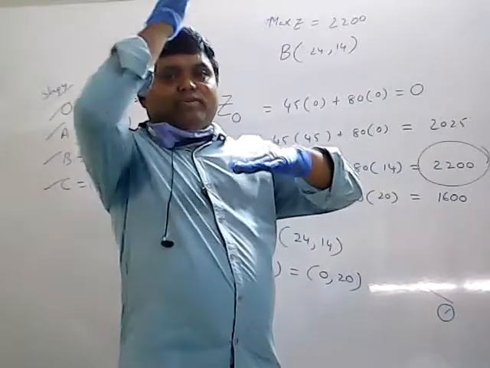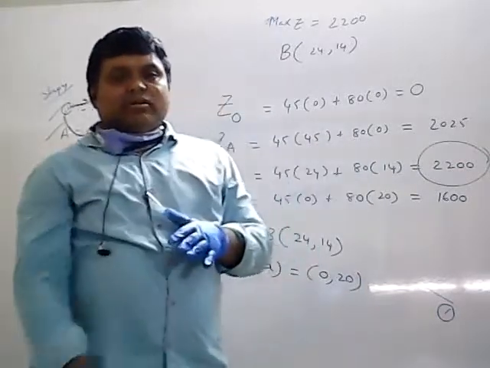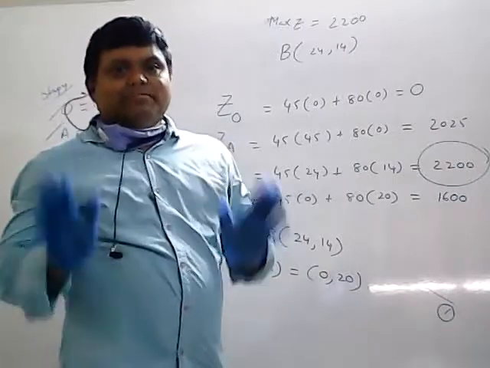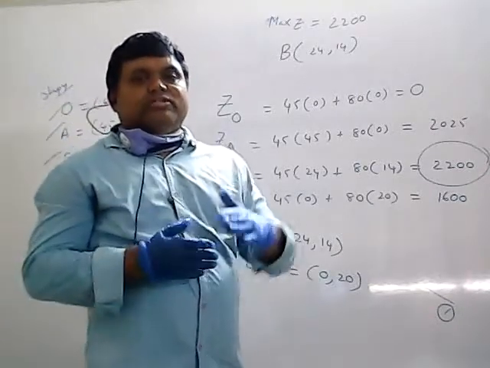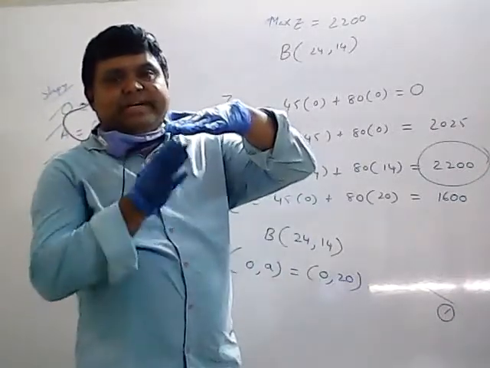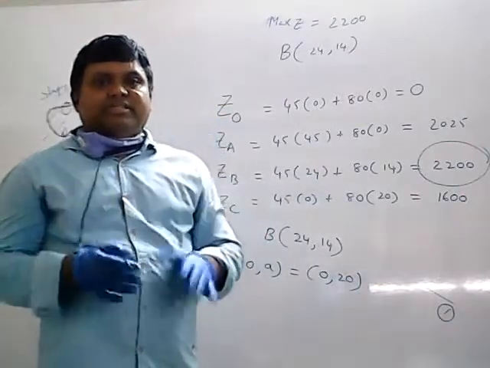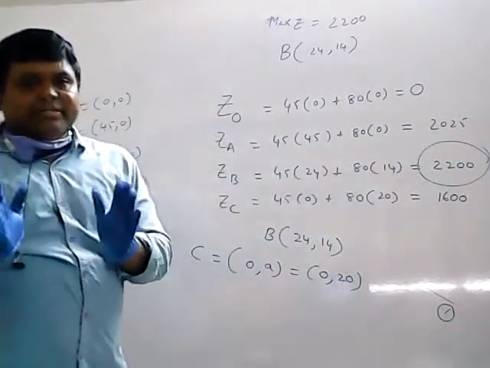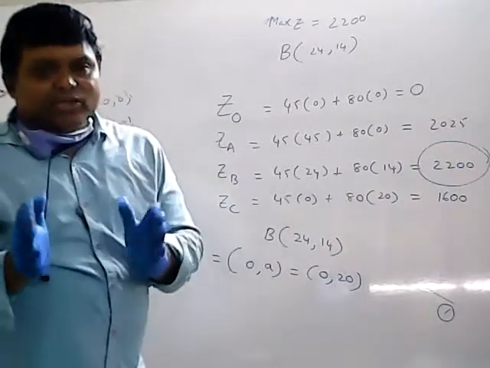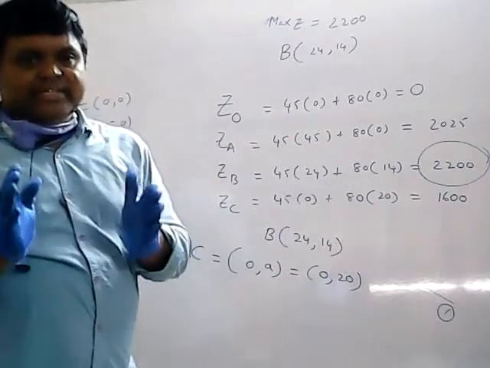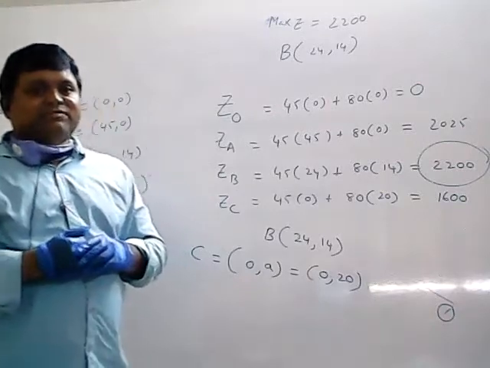Greater than equal to means above the line is shaded. In this first model, both the constraints are less than equal type only. So less than equal to means below the line is shaded. So I have shaded below the line and I have identified the common region. What is the common part I have identified? That is called the feasible region. So what is the feasible region you got? O, A, B, C is the feasible region.